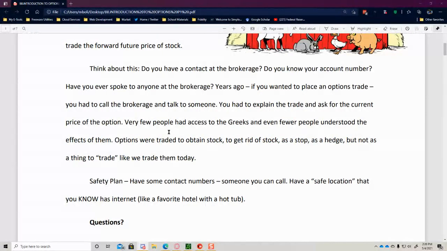If things were to go completely to hell, I need to know that I've got backup, and that backup might just be a hotel room for a couple of days. It might be swapping over to a different device, but it might be me calling the broker and telling them I need to close some stuff down. So make sure you always have some kind of contact numbers. It doesn't cost you anything to take 5 minutes and go look around, reach out before you ever need it and get a contact name.